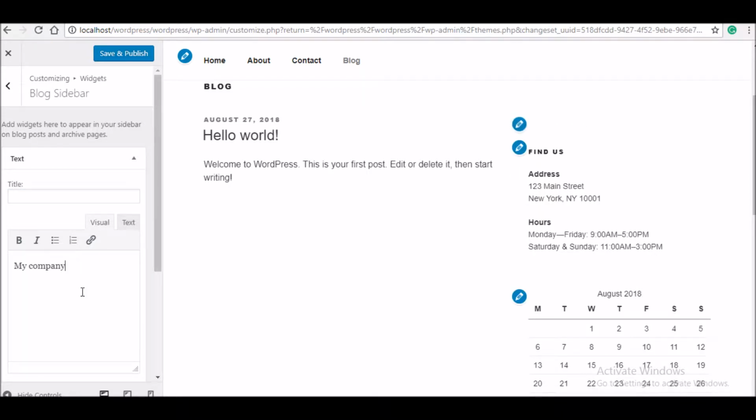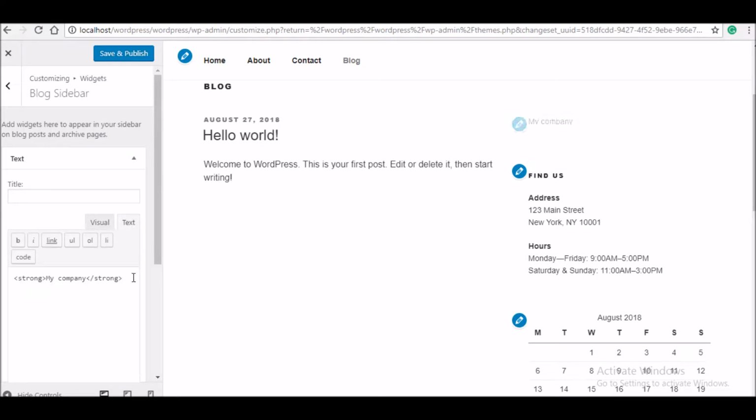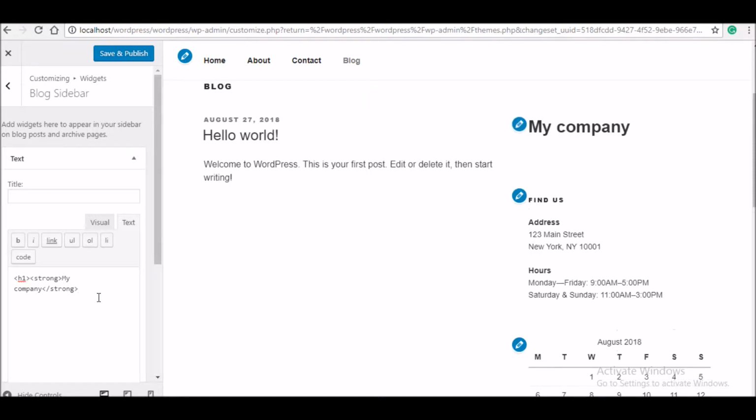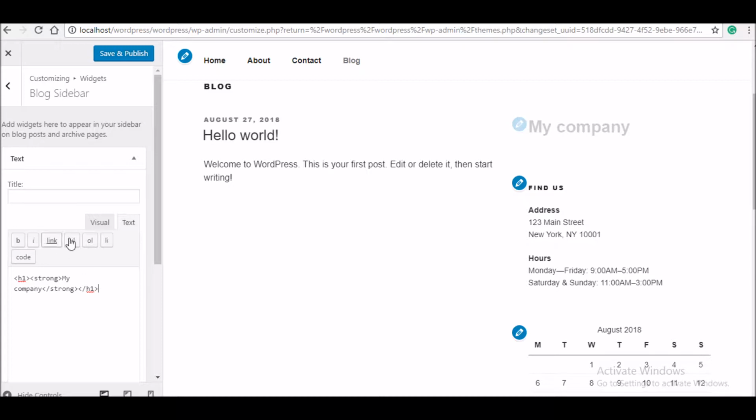Now we're going to be trying to increase the size. If you have a little HTML knowledge, this might become very easy for you and often preferable. The text view in WordPress is sometimes very useful to break limitations. So here we're going to be giving it an H1, which is the biggest HTML heading. There it is. We have a cool H1 heading.